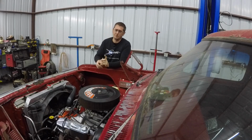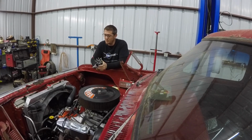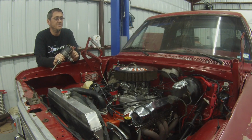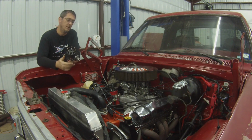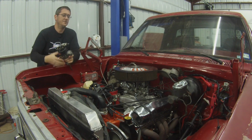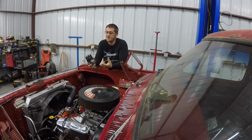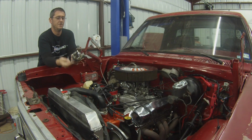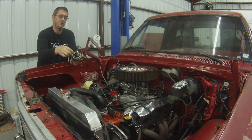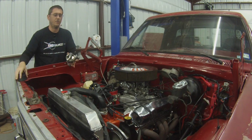And that's when we ran into problem number one. There was a list of them, and I'm gonna try to go through them all as quickly as I can, so bear with me. Apparently the magnetic pickup inside the distributor wasn't sending a signal to the MSD box, so we weren't getting spark. Luckily for us, I still had the old MSD billet distributor sitting over on the table. We stabbed it in the motor. It kicked right over, to the point where it backfired through the carburetor, telling us that we had the distributor 180 degrees out. This spark plug's supposed to be firing, but the rotor is facing completely away from it. So we just pulled the distributor out, rotated it 180, and stabbed it back in. Now we're back in time.